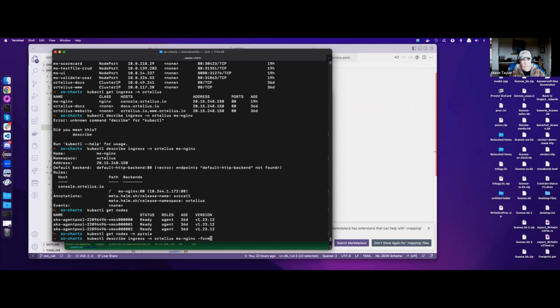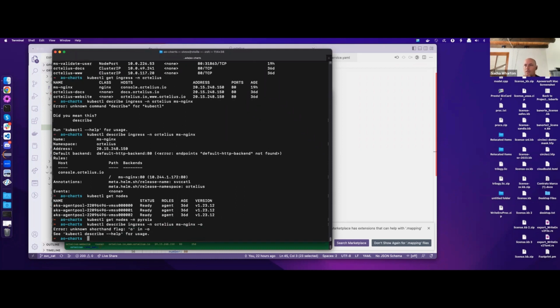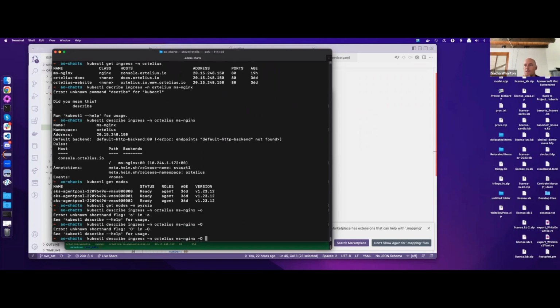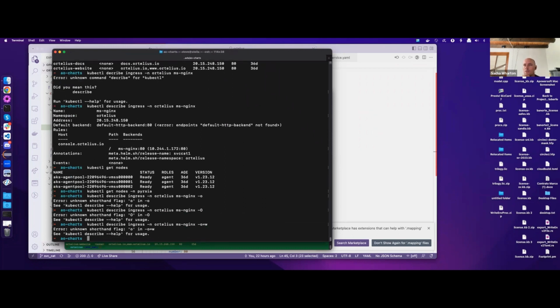Format equals wide. I think I just use -o. Or you can do it that way. -o equals w, I think. A small o, yeah. Is it that? No. Oh, is it wide?